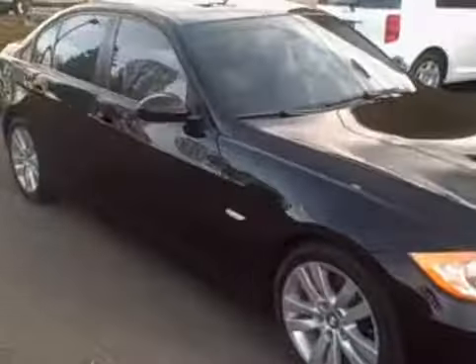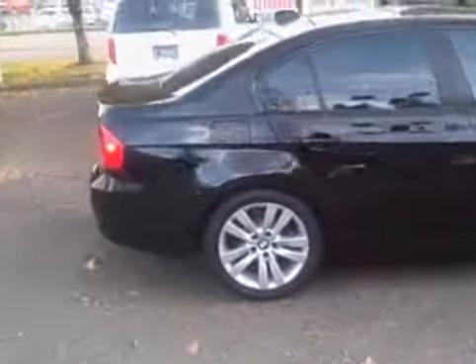Go back around this side here. And as I said before, it is the 325i — it's got better fuel economy. Down the driver's side here, you can see there's no glaring dings or dents of any kind whatsoever. Don't really see any flaws on the car from the outside at all.